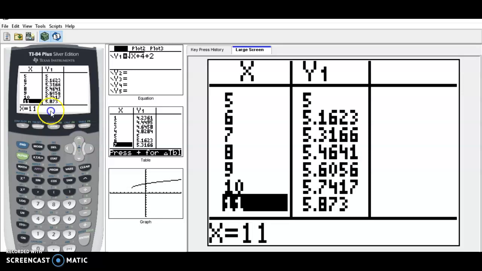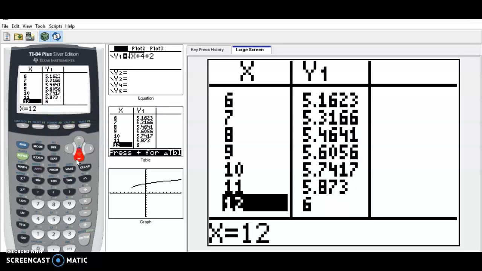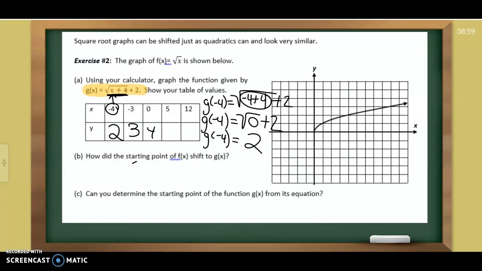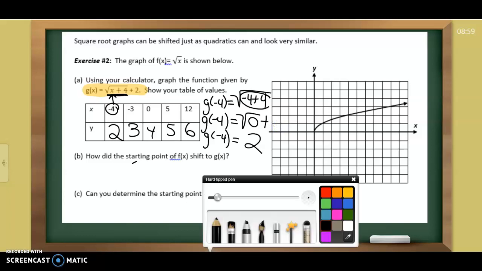And the next one that we can graph is at 12. The square root of 12 is 6. Okay? So we got 5 here and 6 there. So enough values to go ahead and graph. So let's do that. Gonna get rid of my little work here. And I'm going to go with a different color.